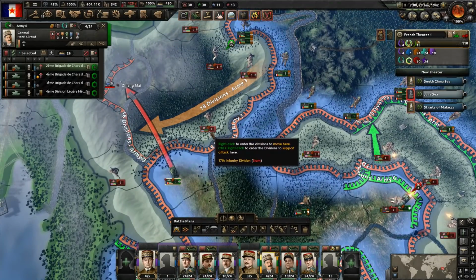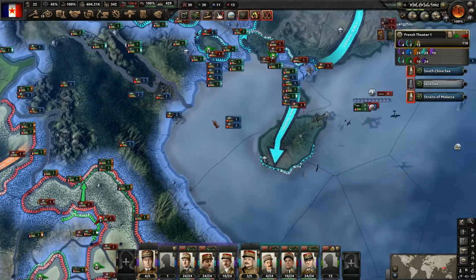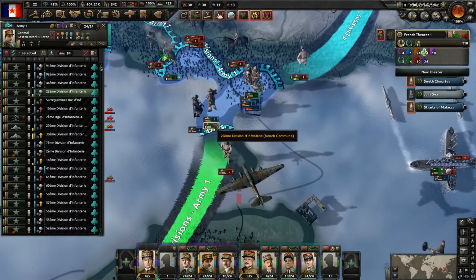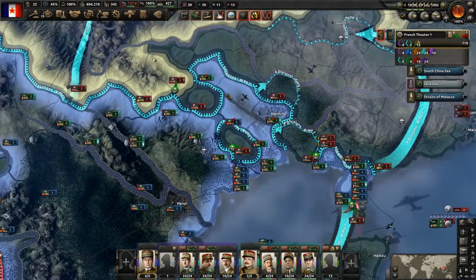And this guy's trying to get across the river. It's going to be 4 days though, so I'm not too worried about it. Alright, so let's go dip over here, see what's going on. Let's go ahead and push forward this way now. See if we can anyways. Looks like it's going to be a win.